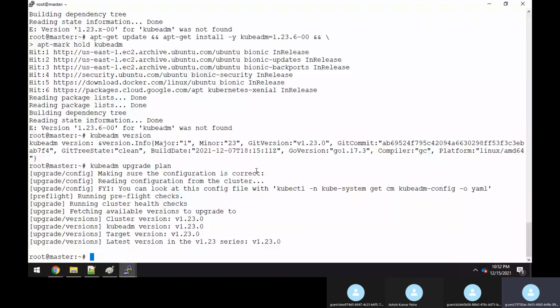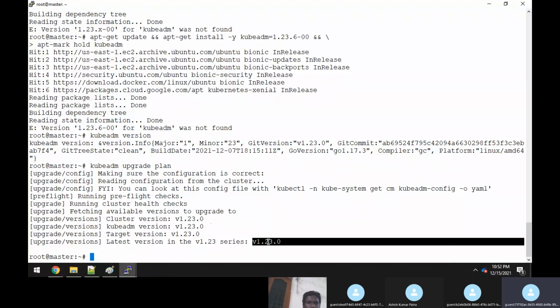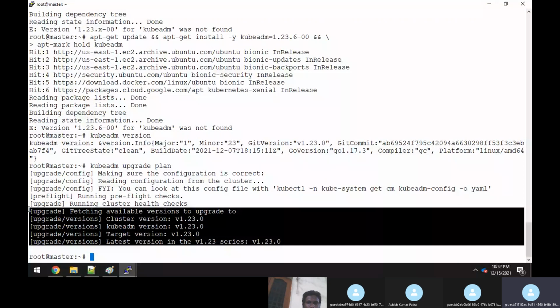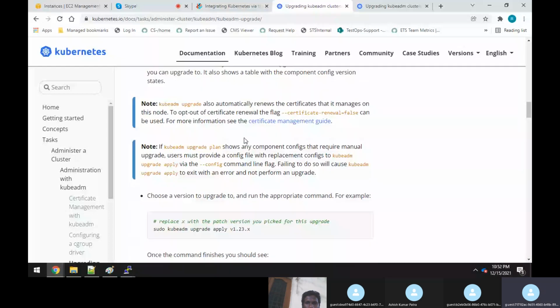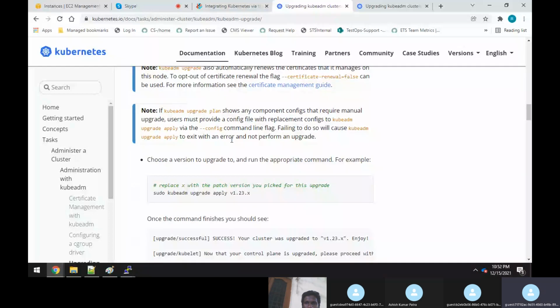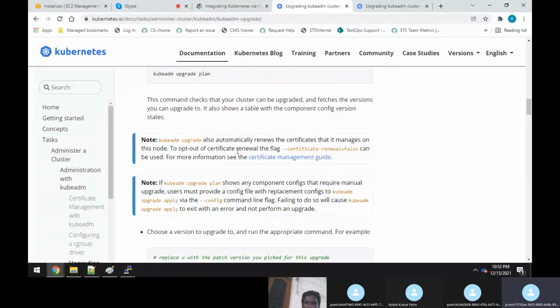Here nothing is there because it is fetching. If you run this command, it will show you, okay, your system is having v1.20.0, but you can upgrade to v1.23.6 because that is the latest. Like that, it will show it. But here the latest version itself is already installed and there's nothing to install. So nothing to do. What I'm trying to tell you is that if you follow this document very carefully, one after the other, you'll be able to upgrade. There will not be any kind of issue you'll face.